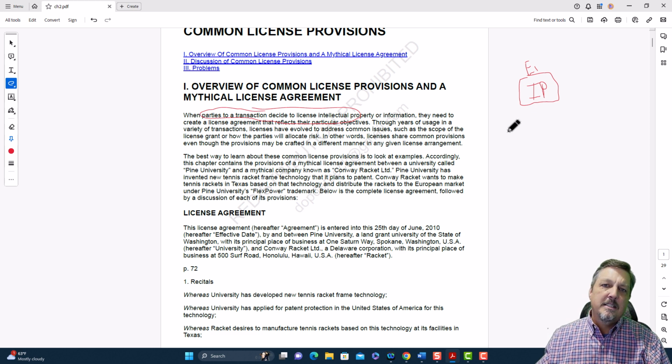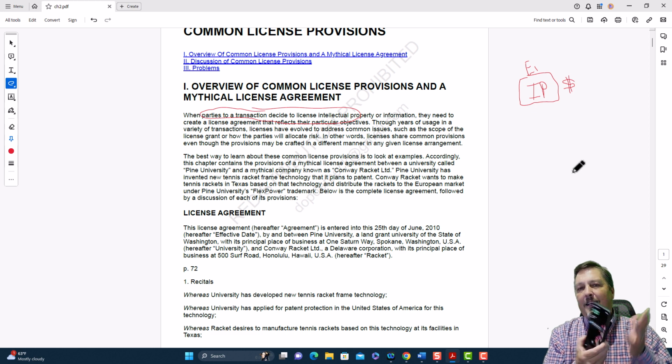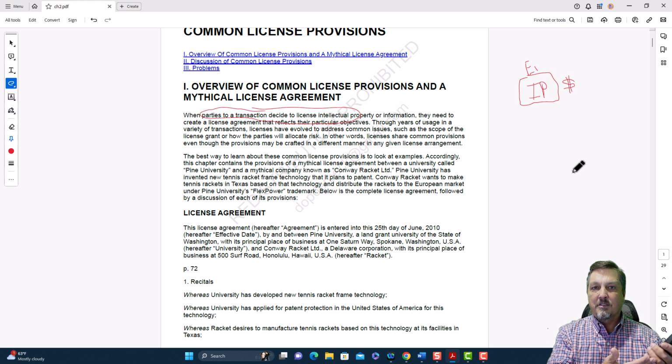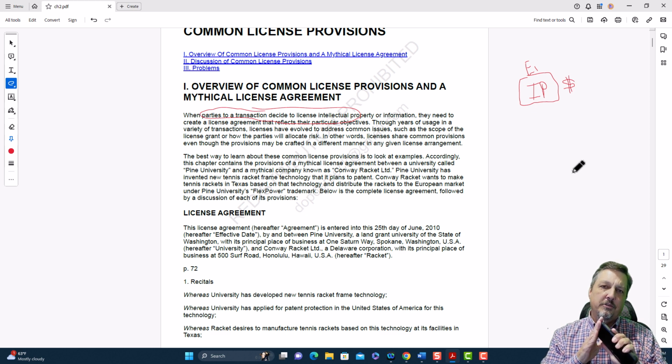Somebody owns this, and presumably, if they own this piece of property, they want to make some money from it. Now, it's not always the case. Sometimes people own property that they don't intend to make money from. Think about some of your personal property. Here's my cell phone. I don't expect to make any money from this thing. Even if I sold it on eBay because I bought a new phone, I wouldn't get the value that I put into it. I own this to use it.